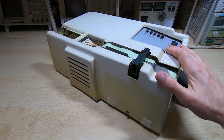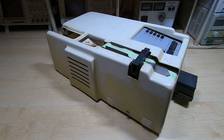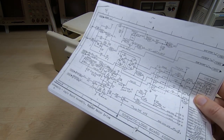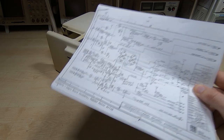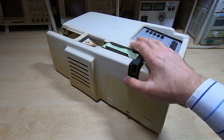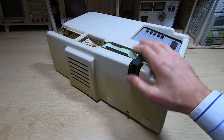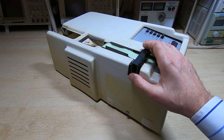Unusually for an old unit like this, I'm lucky enough to have a user manual and a full set of schematics - very unusual for me to have this sort of information on systems I'm working on. It makes it a lot more fun, interesting, and straightforward. This unit was given to me by a friend - thanks for that, Peter, much appreciated. He also furnished me with the documents. I don't know what condition this is in or really have the history for it.